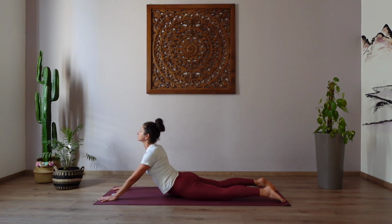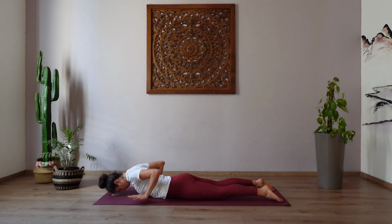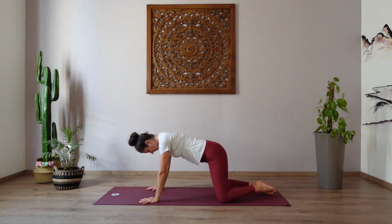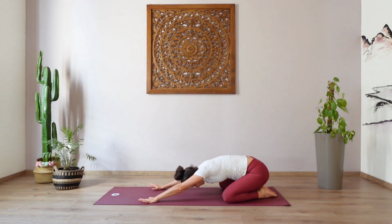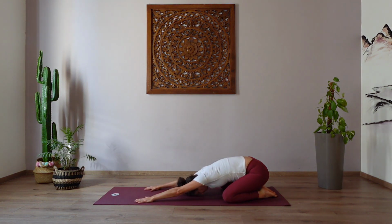Inhale and exhale, release all the way down. Press through the hands and find your child pose. Let the hips sink back to the heels, rest the forehead on the mat. Create length in the spine. Close your eyes, breathing deeply into your belly. Inhale and exhale. Let yourself become heavy.